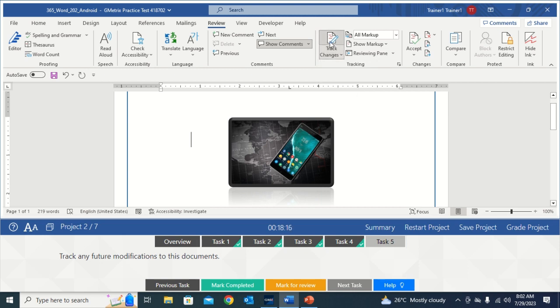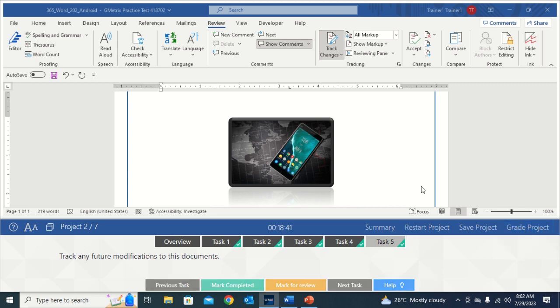So just select this and make sure it is highlighted. So that is done. Just click to enable track changes, so that the future modification to this document can be tracked. So task 5 mark completed.